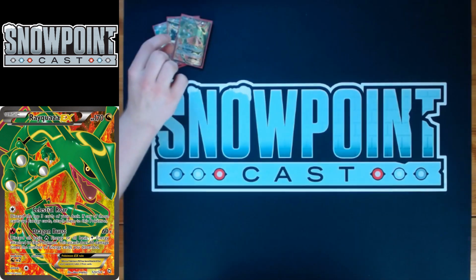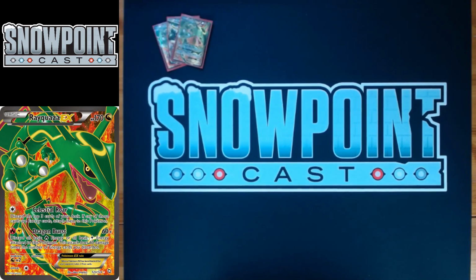So, deck starts off with 3 Rayquaza EX. Rayquaza EX is your main attacker in the deck. Really, really cool full art. I love that full art on that card. So Rayquaza's got 170 HP, a single retreat, a weakness to dragon, and 2 attacks. The first one's kind of meh, but it does have its niche uses in certain situations.